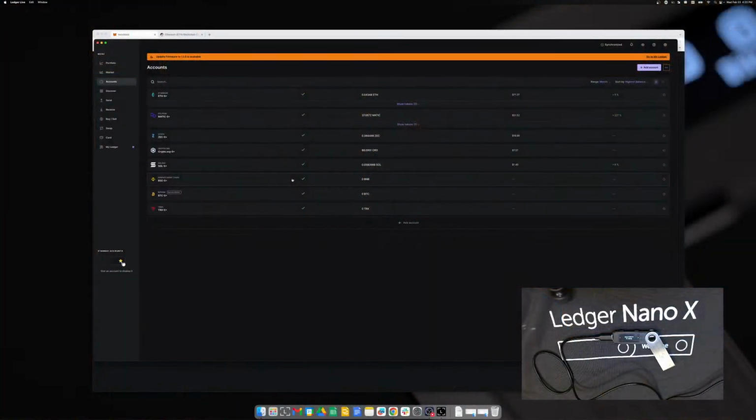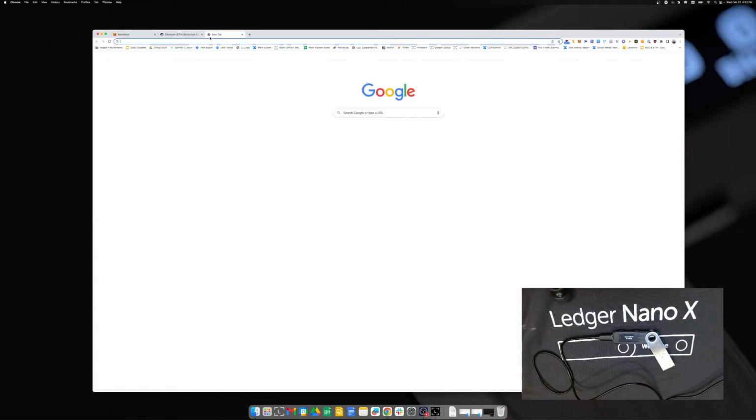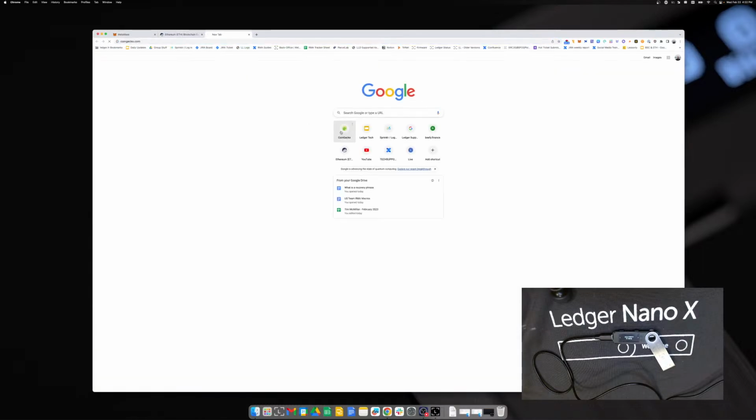Then I tried to sell it, but it said I did not have enough gas fee. All right, let me switch back to this other shot so we can dig into this. We're going to minimize Ledger Live and get that out of our way for now. We're going to open up a new tab and go straight to CoinGecko.